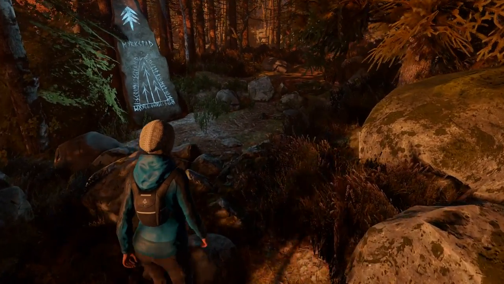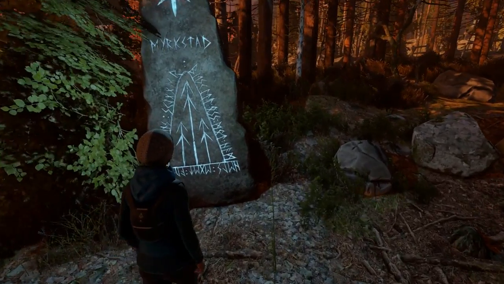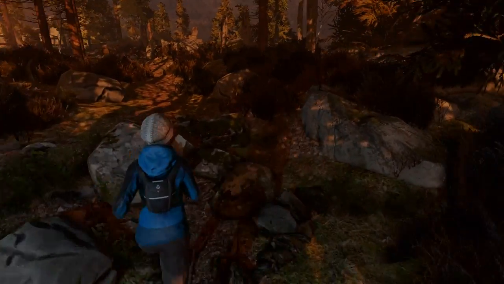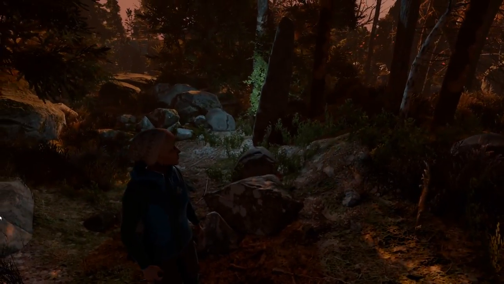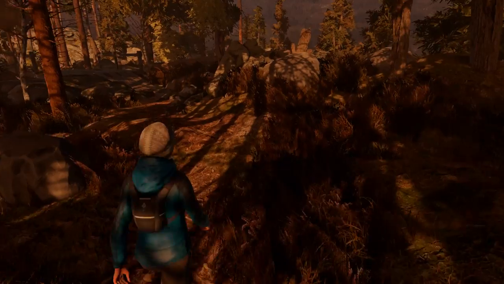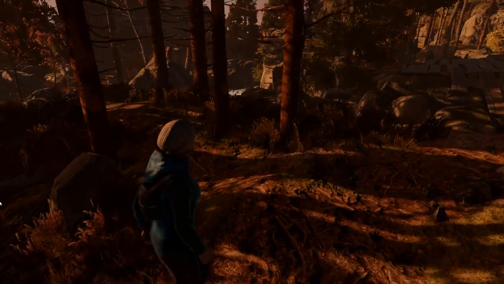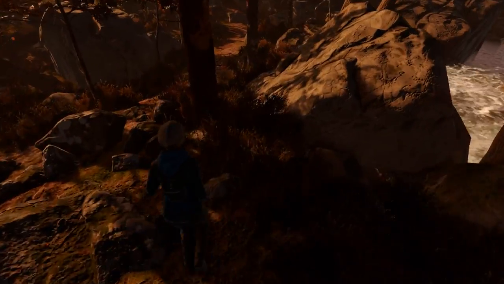Mirkstadt. Oh, maybe this is your progress? I have no idea. Mirkstadt. Okay. Yeah, I think that's probably your progress. Once you get to one of those stones, maybe it's a quick save? Oh, spooky. The thunder.